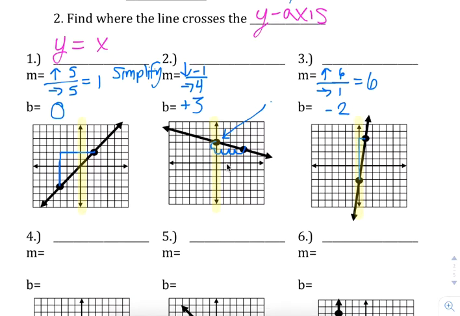That's it. Okay? For problem 2, you can pick up your pencil. Go ahead and write this now. For number 2, you're plugging in the values you found. y equals negative 1/4 x. Notice that my x isn't up with the 1, and it's not down with the 4. It is out next to my fraction. That's how it should look. Negative 1/4 x plus 3. Okay. Problem 3 should say y equals 6x, that's my m, minus 2. There's my b. Every one of these equations, if you have a number for slope, it should have an x.